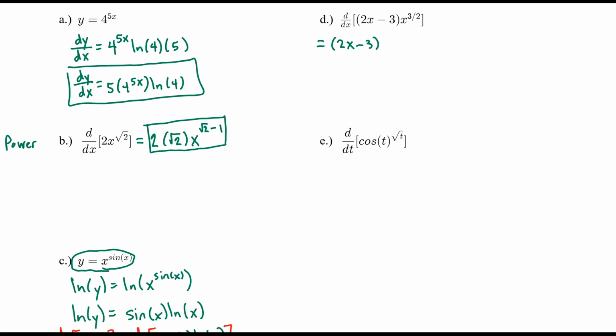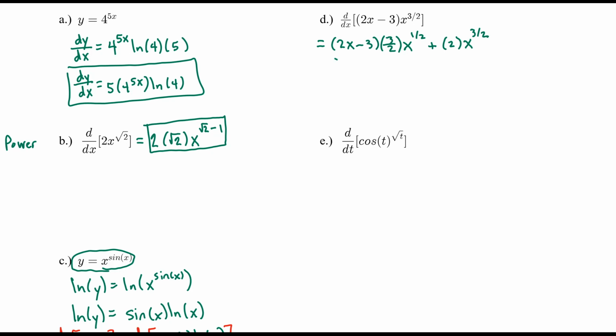That's an ordinary Calc 1 problem, right? So we're going to take our constant exponent down in front, keep the base the same, and decrease that exponent by 1. 3/2 minus 1 equals 1/2. Plus the derivative of our first function, which is just 2, times the second, x to the 3/2. Let's go ahead and simplify by factoring. Notice we have two terms here. They have in common an x to the 1/2.